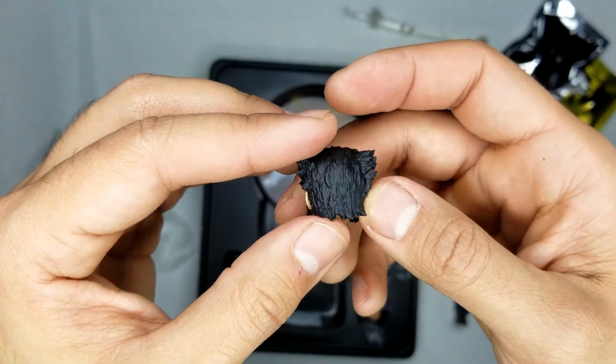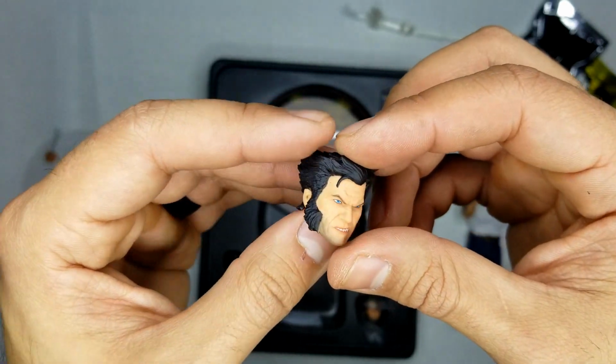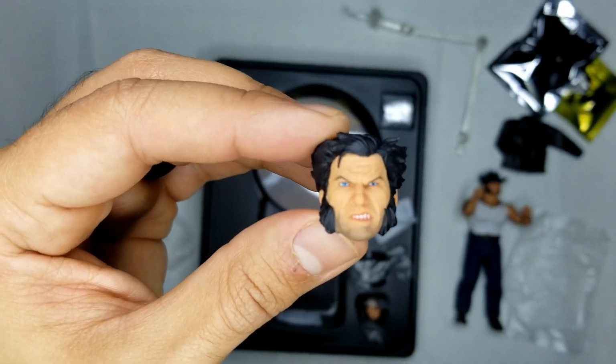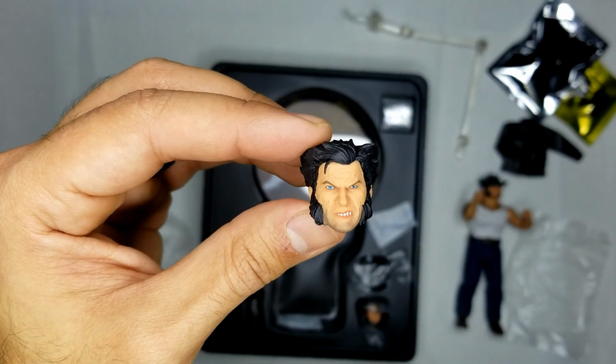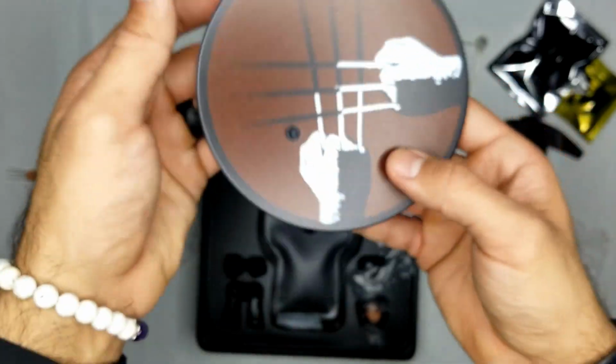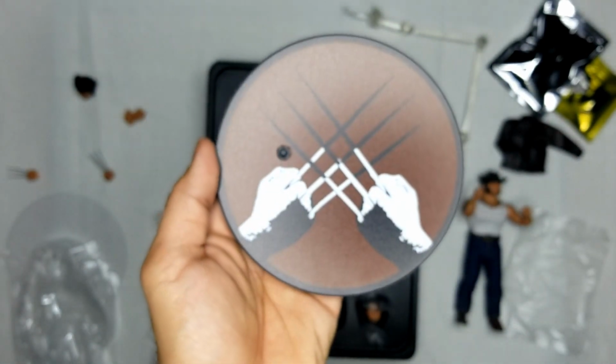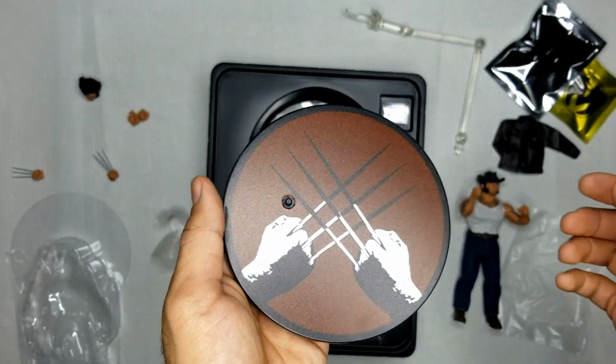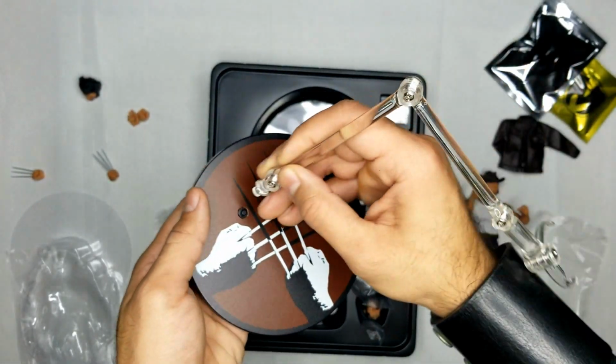So, Jose, thank you from the bottom of my freaking Wolverine fanatic heart for this figure, because this figure is flipping amazing, dude. I mean, look at that. Look at the freaking detail. I can't get over how detailed this figure is. It's the stand with the claws on it, of course. That's kind of the MO. It's a nice stand. So this is where this will go.